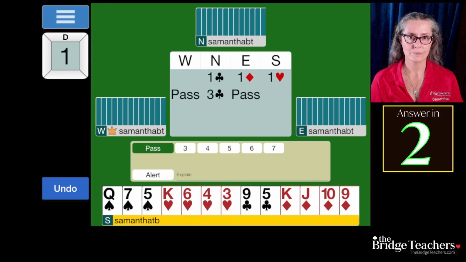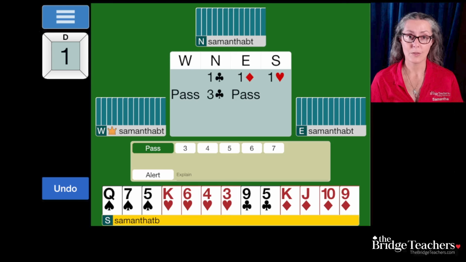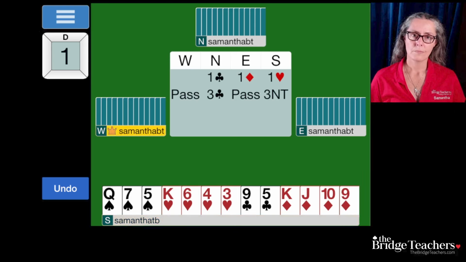3 no trump. On every auction, we are trying to answer two questions. Where should we be playing? In a major, in no trump, in a minor? And how high should we be playing? Can we get to game? Can we get to slam? When we add our points to partner's, do we come up with enough for game?